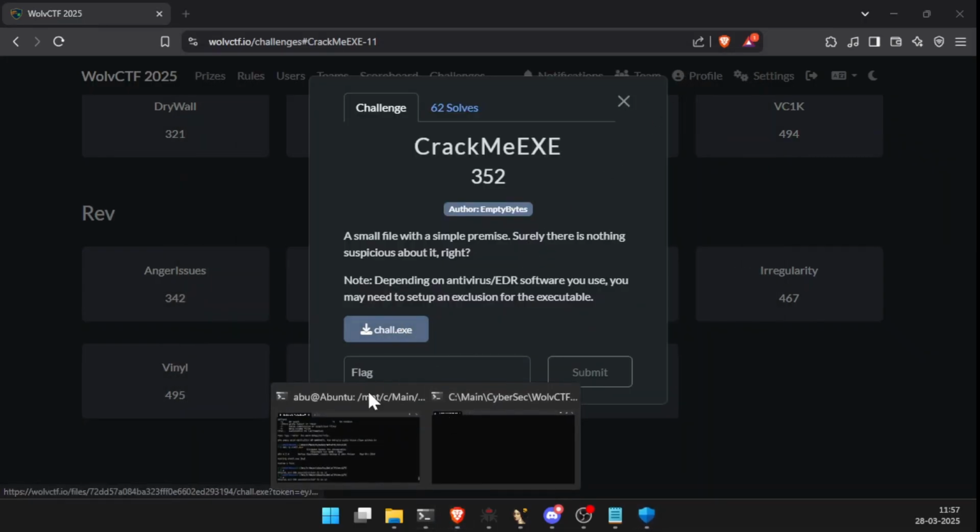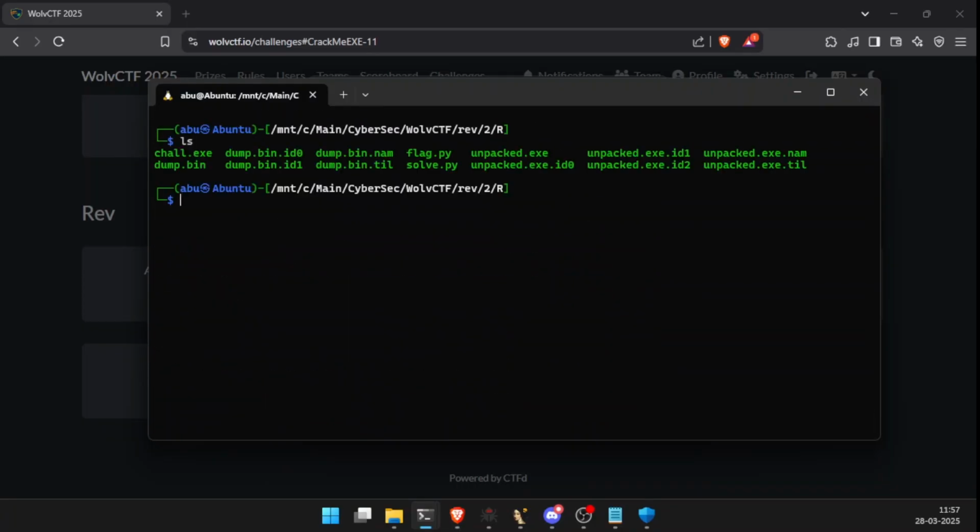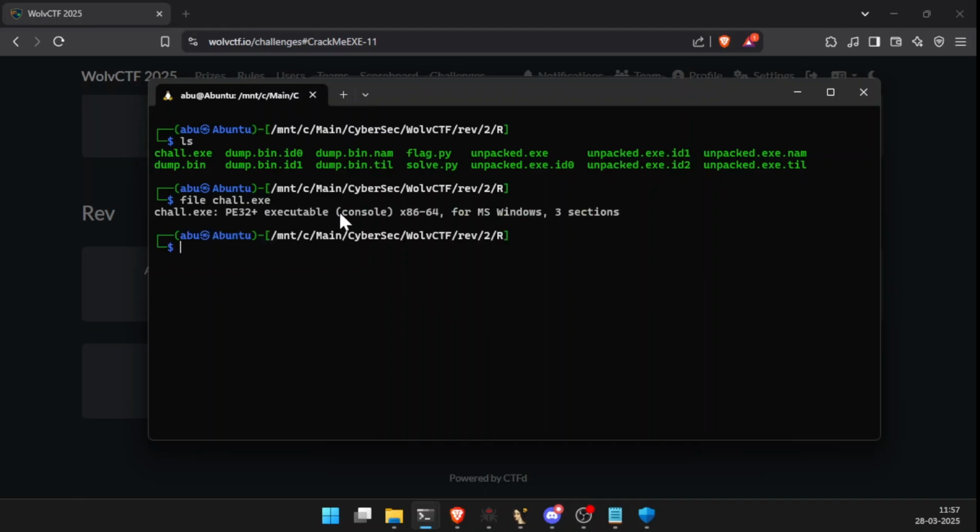Let's open up my terminal and clear it. So I've already installed the exe file. In this case we are being given a PE32 executable. P stands for portable executable. So it's the generic standard for Windows executable files. In case of Linux, you will be having the ELF, so that's for Linux.